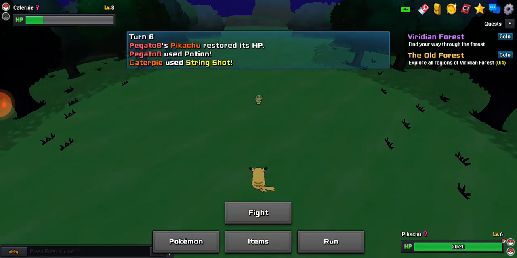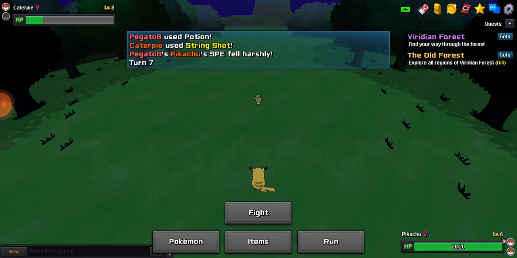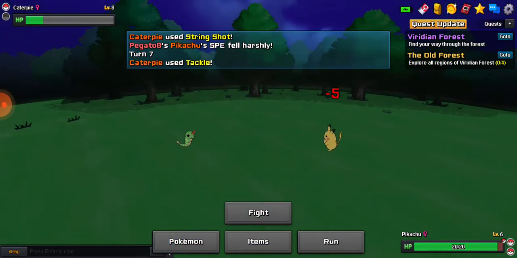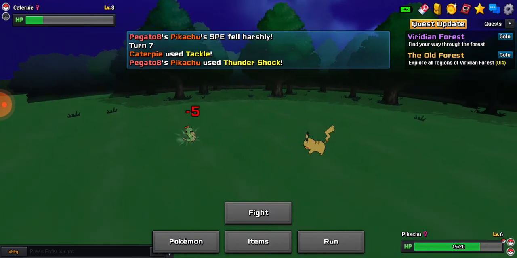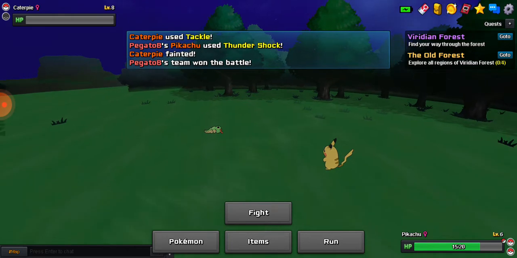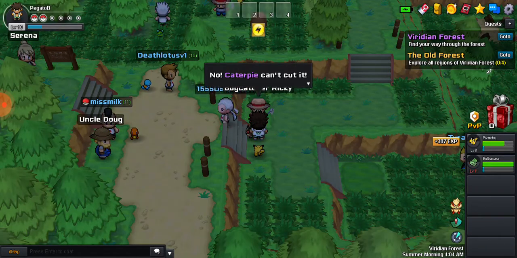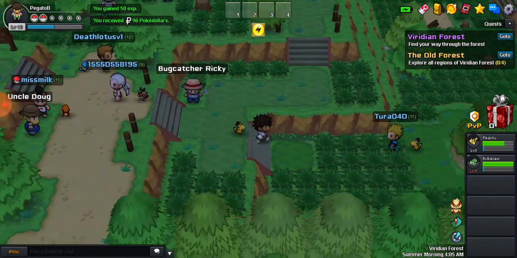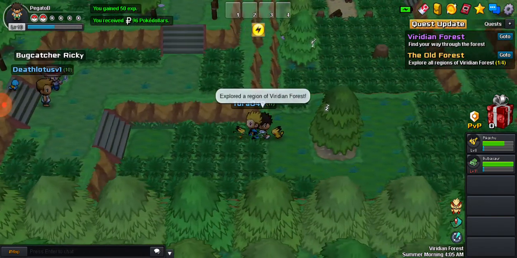Nope. We are sure this Pikachu love. We are wasting a potion. Well, not really wasting a potion. This potion was very useful. And I hope that it levels up twice. I hope Pikachu levels up twice. Oh, it did. Yo. That was a good prediction from my part. I must say so myself.